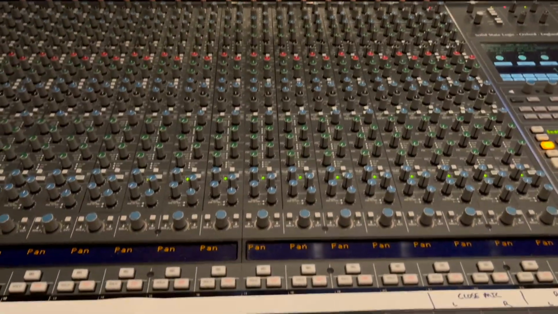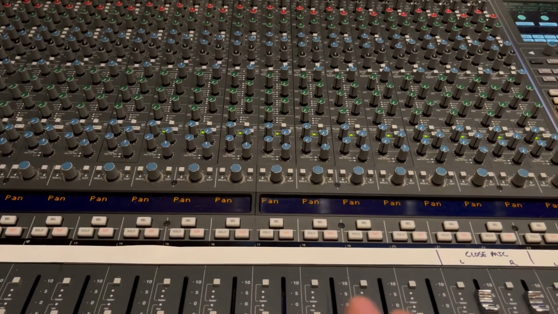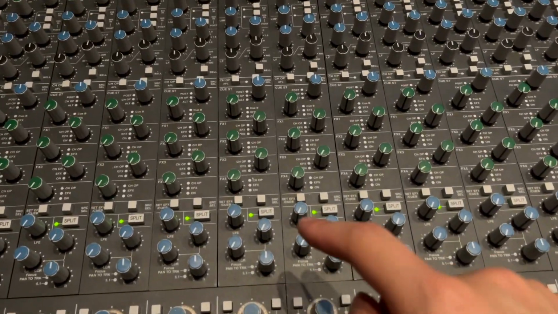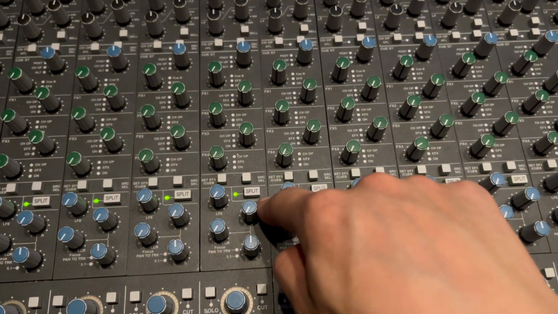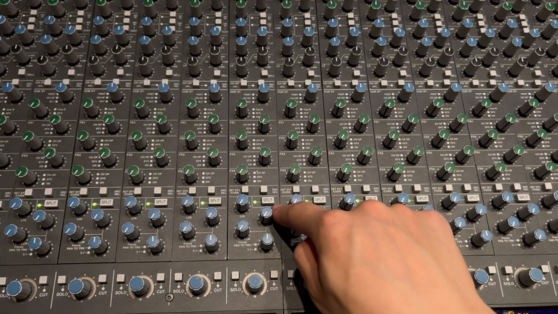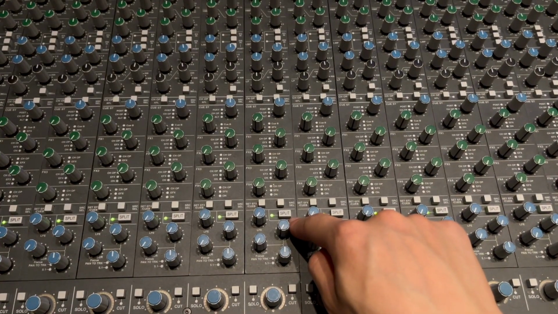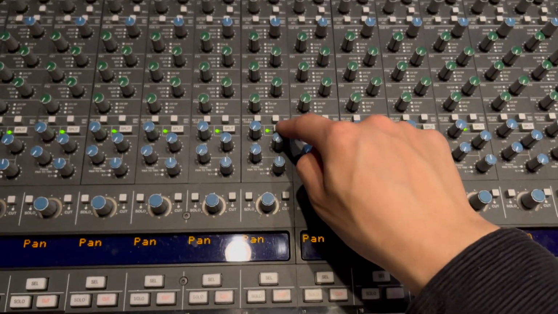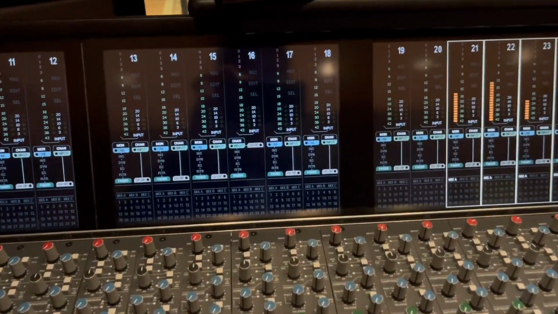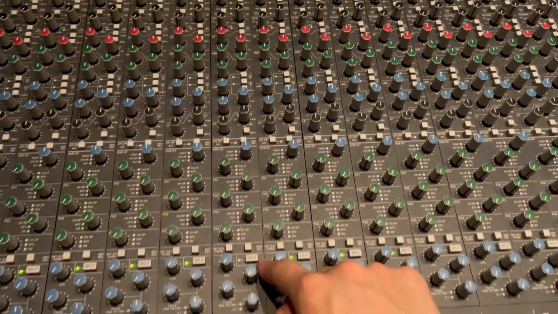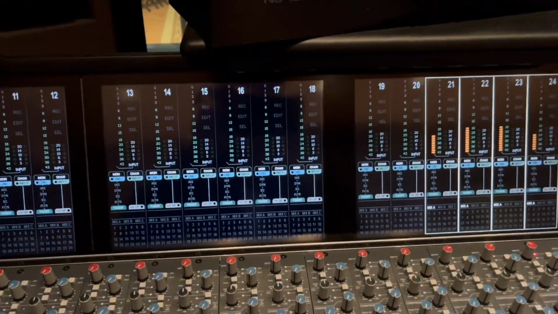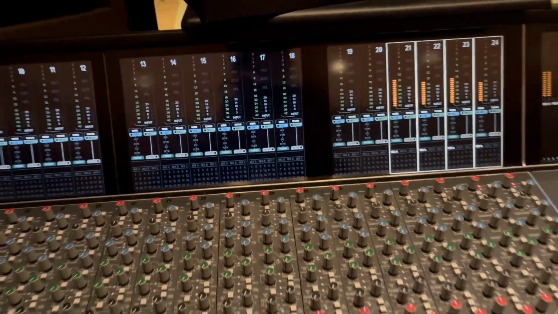Another way you can turn a channel into split mode, which is our inline mode again, is to use the channel by channel split button. This is going to toggle the split mode on a channel by channel basis instead of by a selection basis. So if we hit the split button here on this channel, we can see it goes back to channel path. And if I turn it back on, it goes back into inline mode.